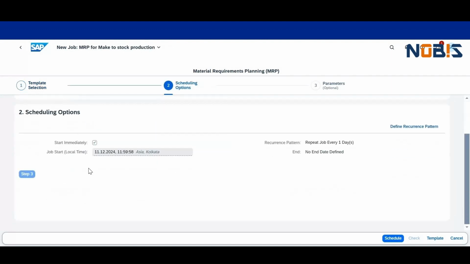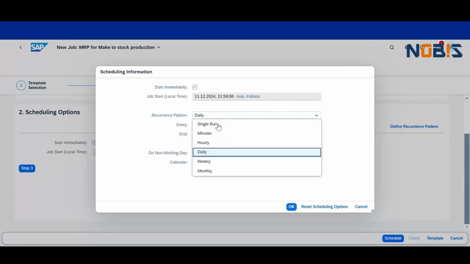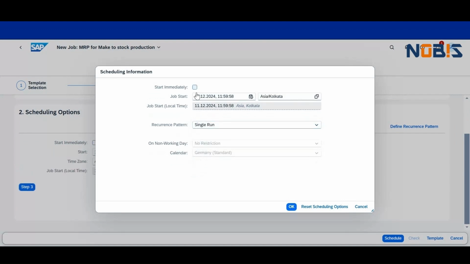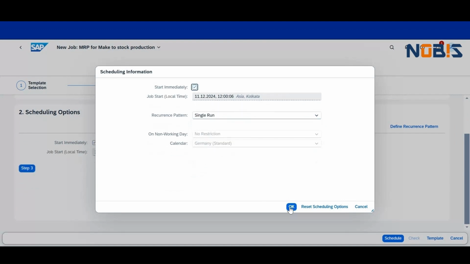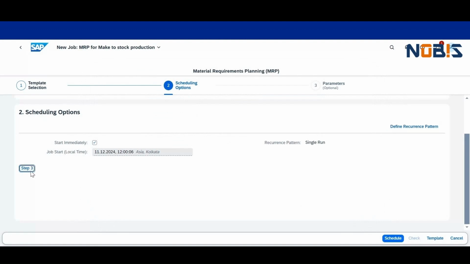Click on Step 2. Then click on Define Recurrence Pattern. Select Recurrence Pattern as Single Run and then tick on Start Immediately. Then click on OK. Click on Step 3.